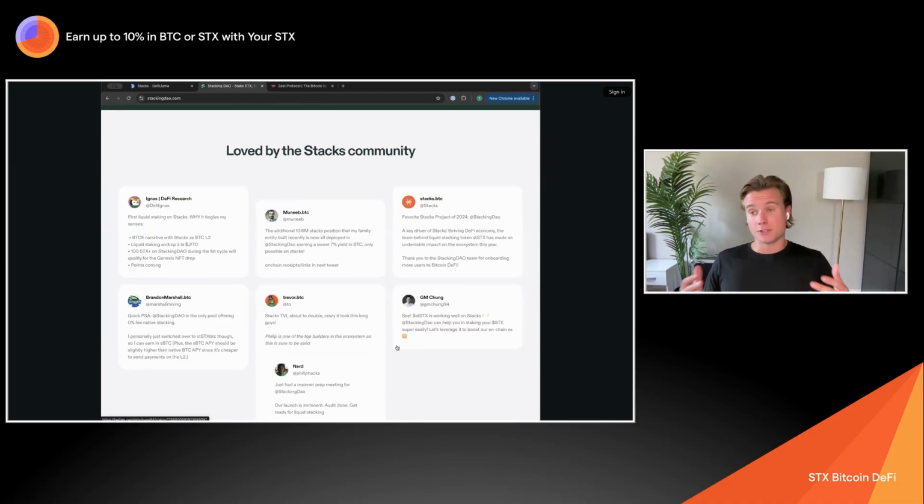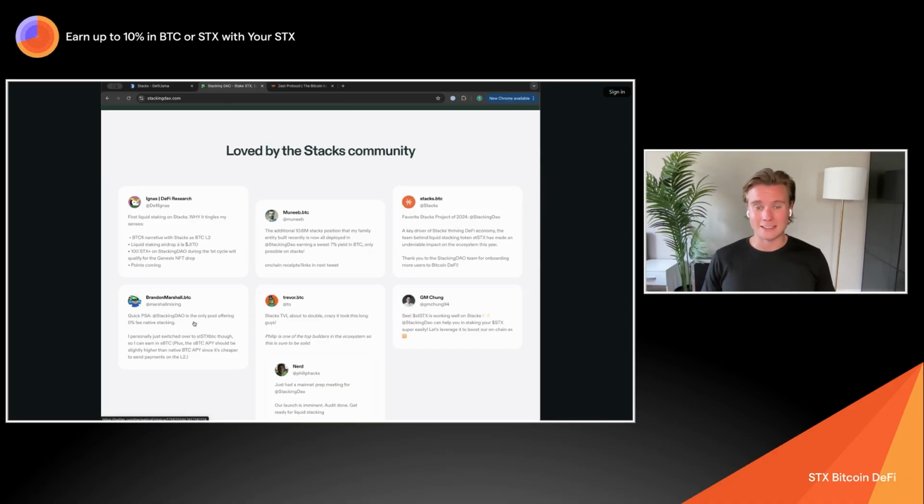And yeah, then also Stacking DAO is very recognized within the Stacks community, right? Most of the people that you've seen in this series, or that you see active in the Stacks community, are active users of Stacking DAO, right? So we see here DeFi Ignas, of course, Muneeb, the founder of Stacks himself, has more than 10 million STX in Stacking DAO.